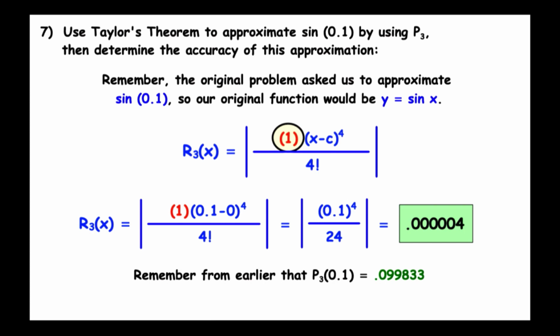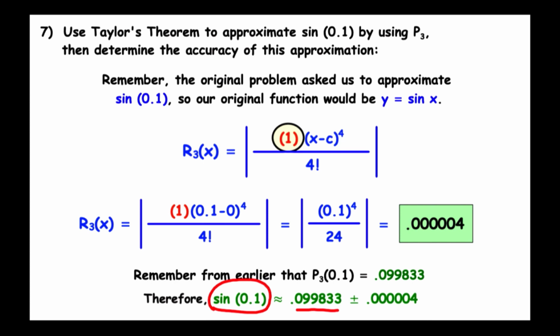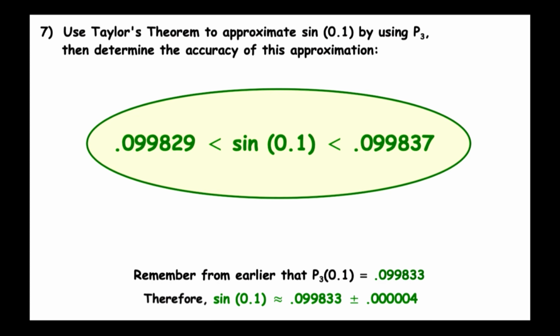So what I do is I take that answer from earlier, that 0.099833 that I got, and I'm going to go plus or minus 4 1/millionths. So the sine of 0.1 that you guys still have on your calculators, the decimal that I have not seen, I knew that I was close right away with just a really quick third degree Taylor polynomial. But if I add and subtract 4 1/millionths, I can safely say that my answer is going to be between those two values. And I'm 100% safe and 100% sure that I can make that assertion.